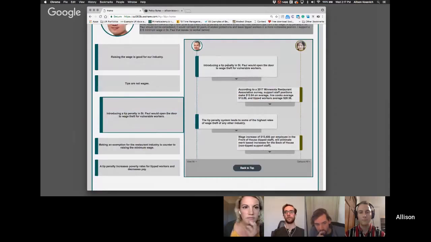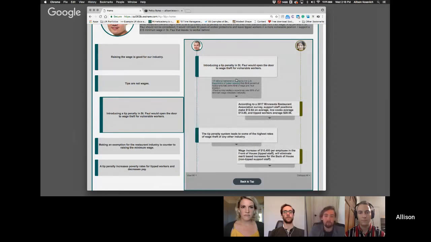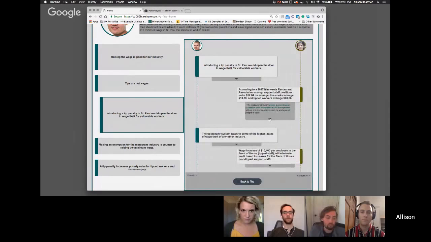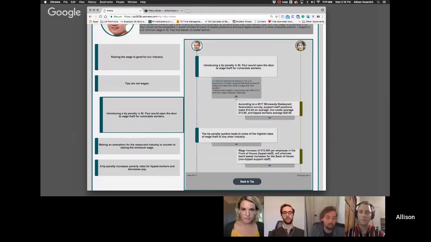And so what we have is this inline back and forth between the 2 participants discussing an issue. And then each point has these little evidence drawers to support a point they may be making.